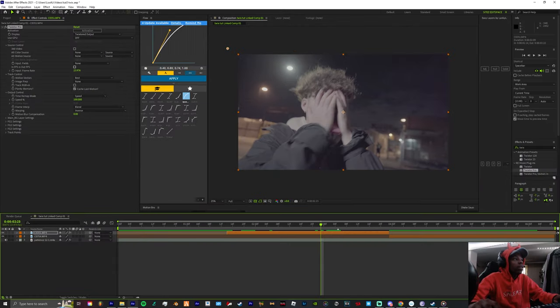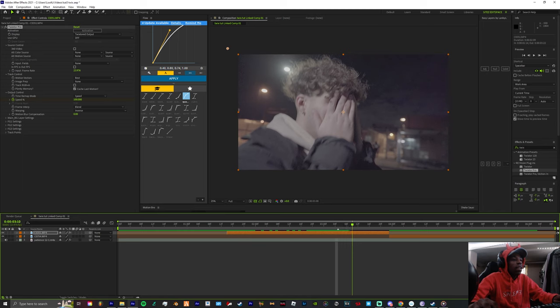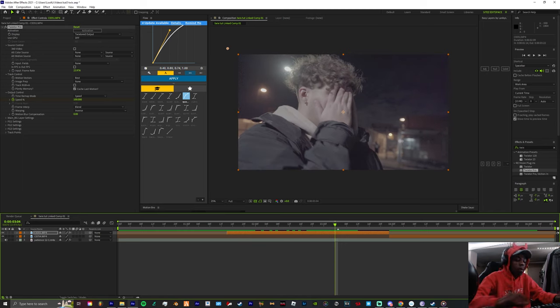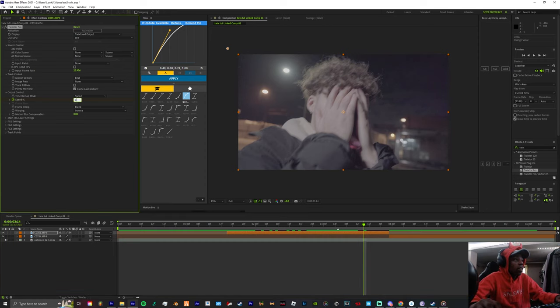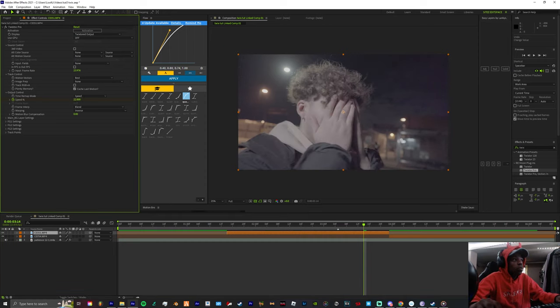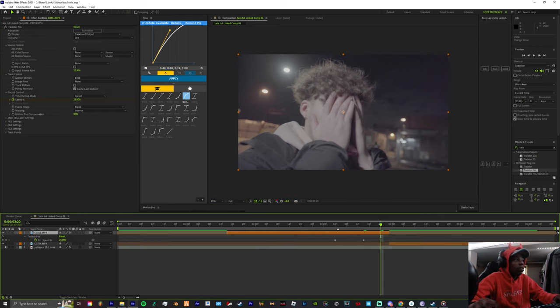Once you have your FPS set, you want to come down to output control, and you want to make your first keyframe at 100%. And then maybe you can come about five frames to the right, and then put maybe 22 or a number through 30. I always do maybe like 25 or 30, and then I make my last keyframe about 5%.